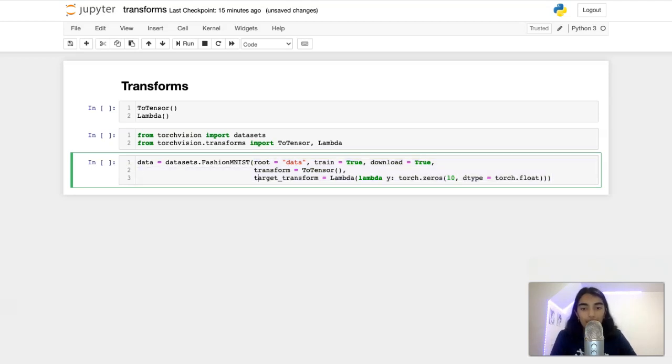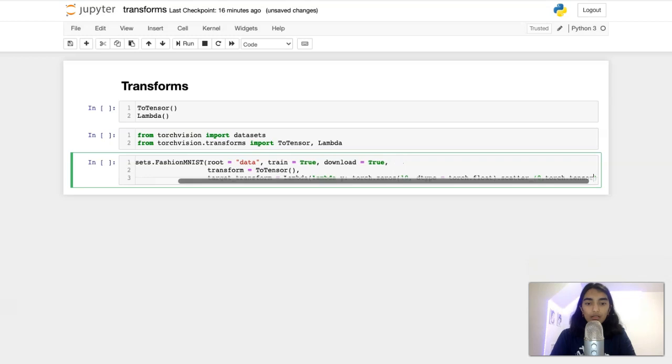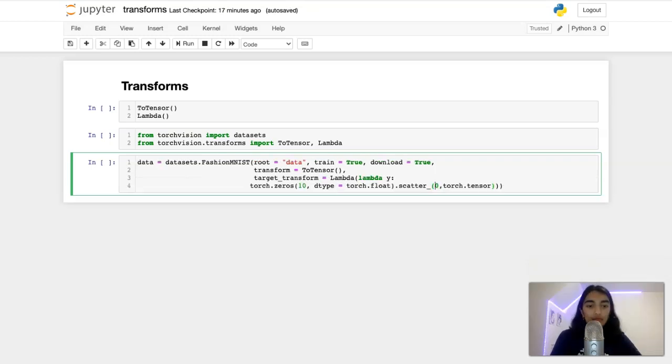So, transform is equal to ToTensor, target transform is equal to lambda y, torch.zeros 10, dtype equals torch.float, and we're going to call a function on it. We're going to call dot scatter, and it's going to be 0 comma torch.tensor y, and we're going to set the value equal to 1.